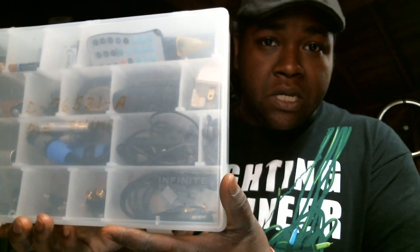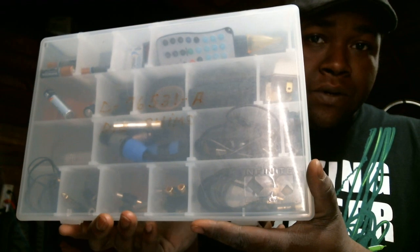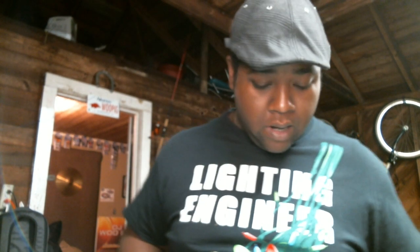This here is my toolkit — just an old tackle box that I've converted. It's got a bunch of adapters and different things in there. Let me open it up to give you an idea of what you need to be carrying with you to all your events. It's got a compartment for batteries — you always need batteries: double A, triple A, and nine volt.